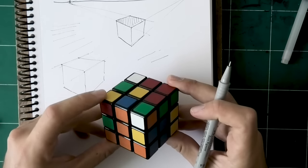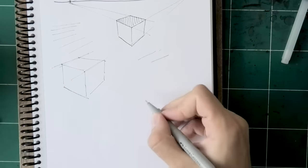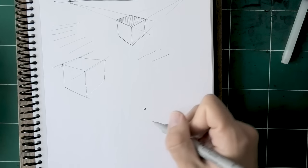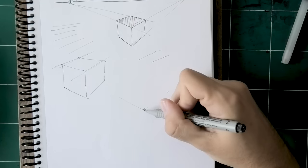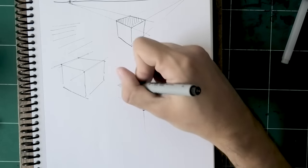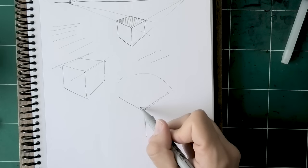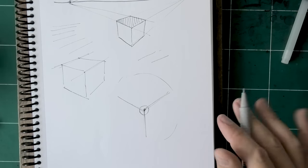Here's the cube, and it's pointing straight at us, meaning this is all 120 degree, 120, 120. Let's see how we can draw it intuitively. You're gonna start with the corner that is closer to you always, okay? So we have this corner, and it's the closest to us. Now we'll divide this imaginary circle into 120 degrees. So we have this, we have that, and we're gonna try being as accurate as we can. What you wanna imagine is basically slicing a pizza in thirds, okay? So if this was a pizza, you're slicing it in perfect thirds, right? So we got this line, we have this line, and this line. If we got it accurately, this is 120 degrees, 120, 120. Of course, there will be minor inaccuracies, but that's fine. Now, all we have to remember is convergence.